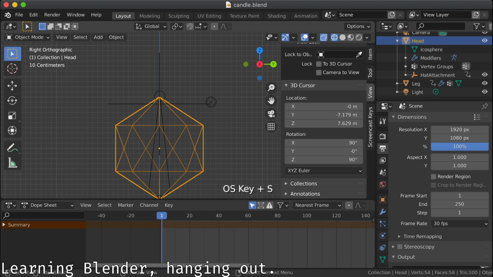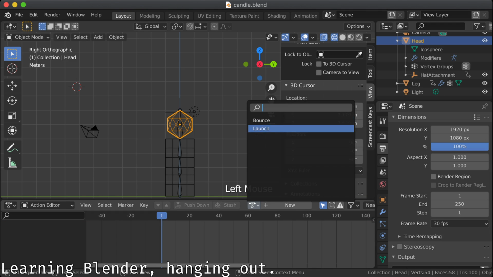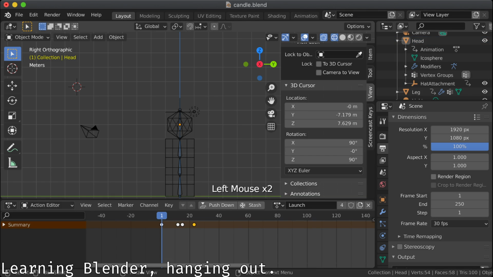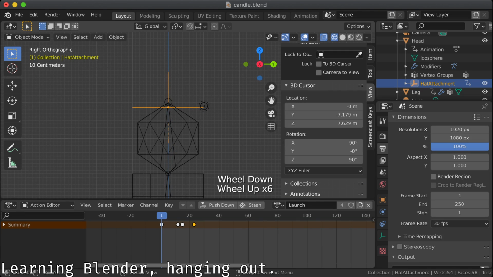Alright, let's save that. Let's export it. Well, hold on. I want to see that it moves with the action. Launch. See, it does not appear to be moving. Does that have to be attached to a bone then? Oh, because it's not part of a vertex group. Of course.